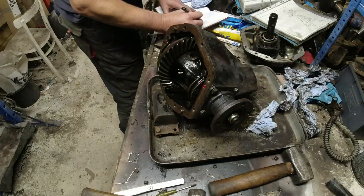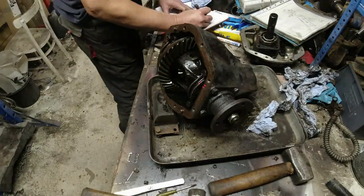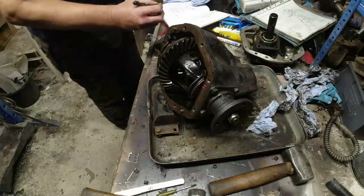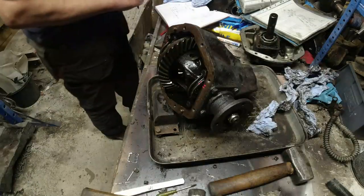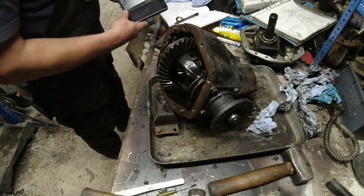Add that lot together. 13, 15, 12. So 125. 125 thou, divide that by 2. 62 and a half, isn't it? So I'm looking for a pair of 62 thou shims.